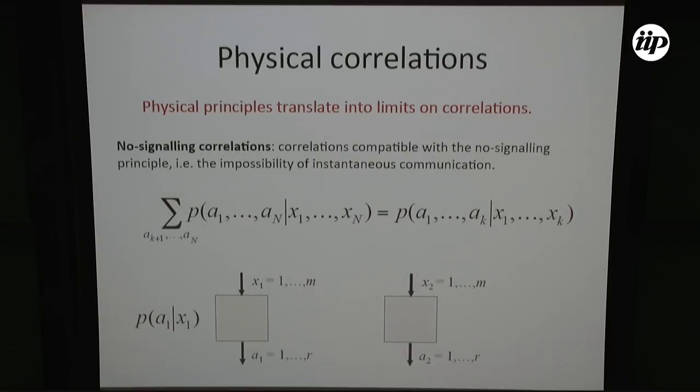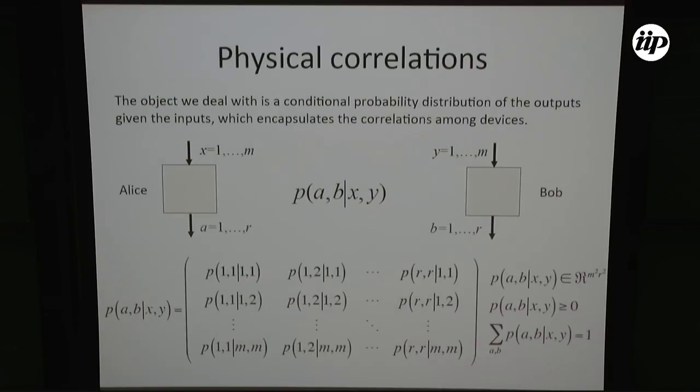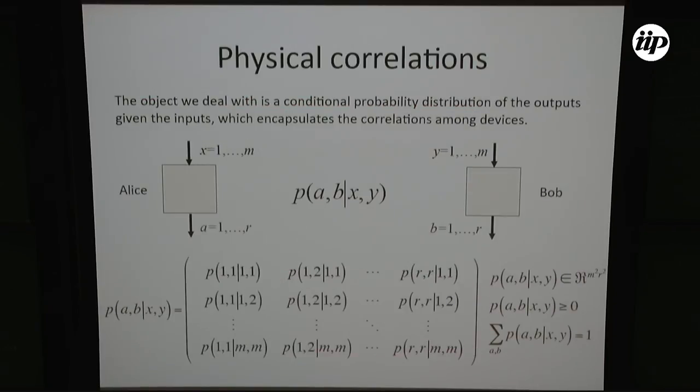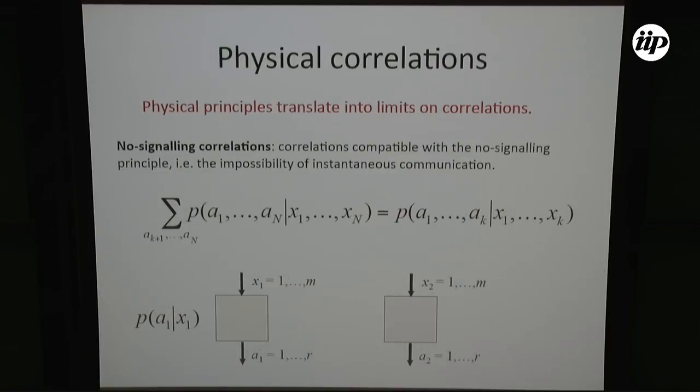So I think now here comes another of my take-home messages. The nice thing is that we are physicists, so we know that these numbers here cannot be arbitrary, but they must obey some physical principles. So these boxes can be any sort of physical boxes, but they are physical boxes, so they cannot violate physical principles. And the nice thing is that physical principles then give limits, give a non-trivial mathematical structure to these objects here. And because of this non-trivial mathematical structure based on physics, I can do an information theory based on these correlations. So let's put some mathematical structure on this based on physics.